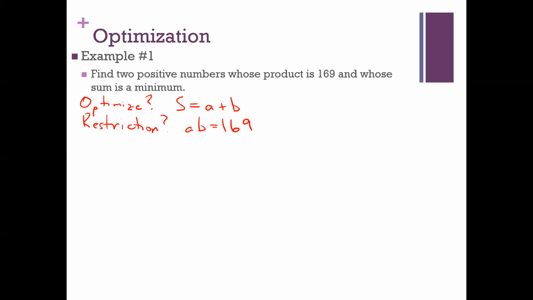Yeah, and this second equation. Right, so that second equation, you all pick. You want to solve for A or solve for B? A equals what? A equals 169 divided by B. So based on this, now I have this function, S as a function of B, which is equal to 169 over B plus B. So now I have a function in one variable. We're really good at finding minimums on those things as opposed to finding minimums on functions that have lots of variables. So what can I do with function S now?